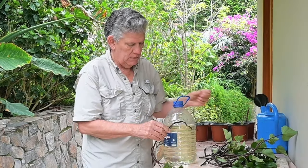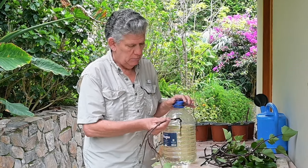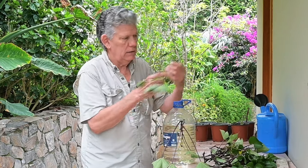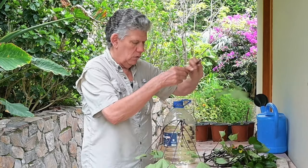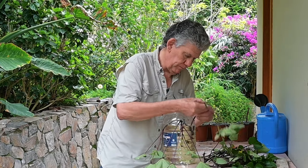Now, Lisa mentioned during the little break we had, you need all these little nodules where you clipped off those little limbs, because that's where the roots are going to grow out of. So we just stick that down there to make sure the end of that is down in the water. And you can put several in each hole. You don't have to limit yourself to one per hole, and that's probably what we'll do is fill it up.